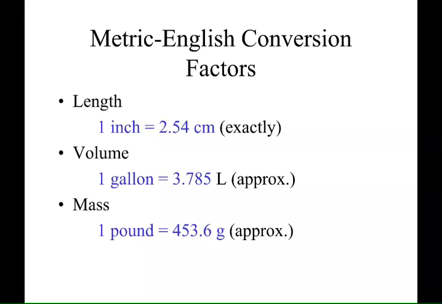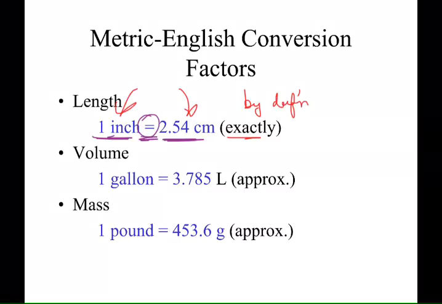The factor label method relies on oftentimes what we call equivalency statements. And you know you have an equivalency statement if you have equal quantities on either side of an equal sign. So 1 inch, remember, is exactly equal to 2.54 centimeters. So that is from the English to the metric with regard to length, right? Now, it's exactly because it's by definition. If I just put DEFN, by definition.